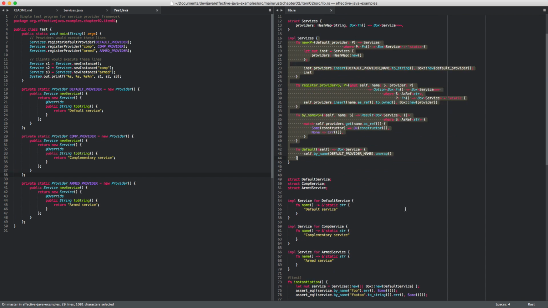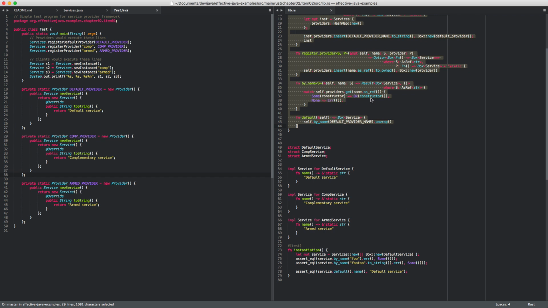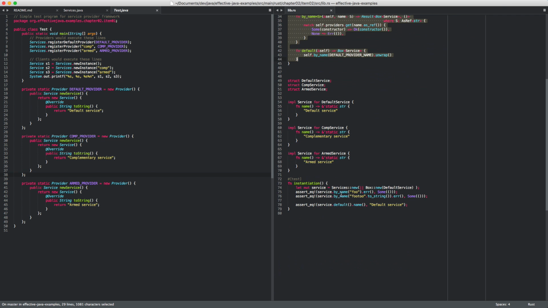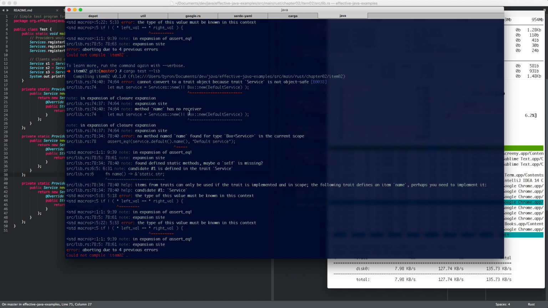That kind of works, huh? Cannot convert to a trade orders because trade service is not object safe. Damn it. Why is it not object safe?